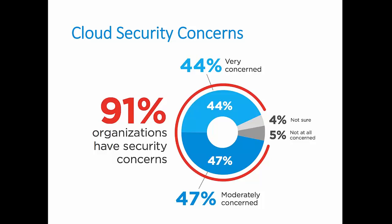Let me direct this one to Javad at AlienVault. And the question is, are the threats faced in the cloud any different from threats on-premise? Javad? So that's a great question, and I think it needs to be examined in a bit of detail. So on one level, the security principles don't change wherever you are, but when you do move from prem to cloud, you need to change your mindset a bit, because there are different attack vectors, and there are also different objectives. So things like hijacking your cloud instance to mine for bitcoins is a very different kind of threat that only exists in the cloud, not on premise.